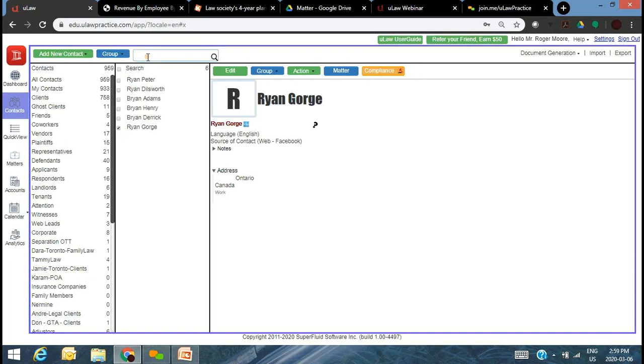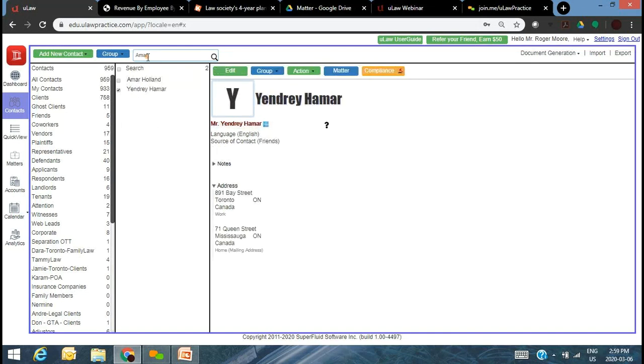So if I now go into Amr's matter, I'm going to be able to see that particular docket that I just did for 30 minutes. Okay? So the scratch pad is just another easier way for you to do data entry, but be able to do it across matters within a single day.